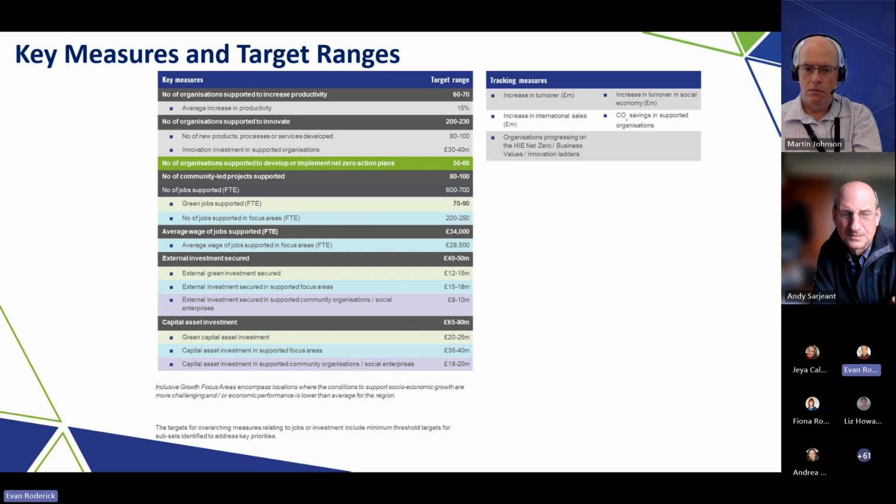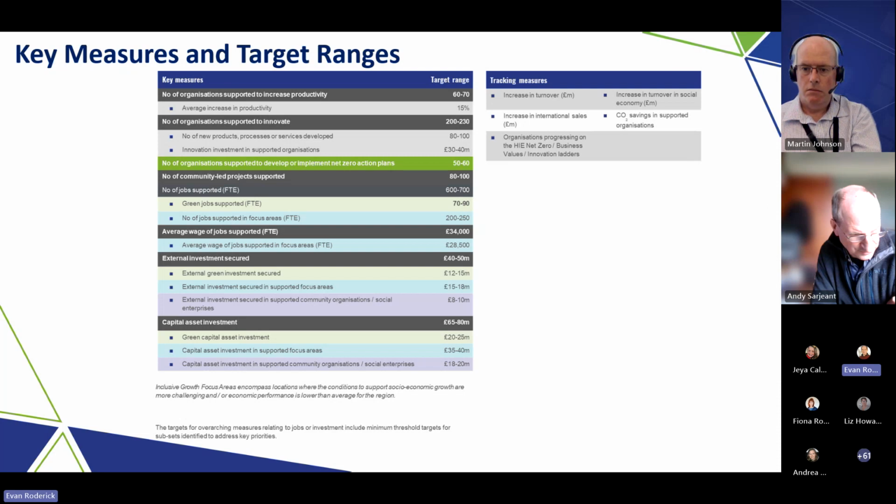Another new target, number of community-led projects supported. It's gathered in a brand new way as well. The method for this is as long as the intervention has a measure against it, and the client's organization type is social enterprise or social enterprise anchor, it will be brought through and counted. And that's all you have to do. You just have to keep doing that good work with communities.